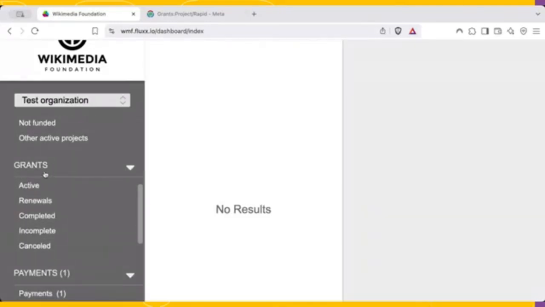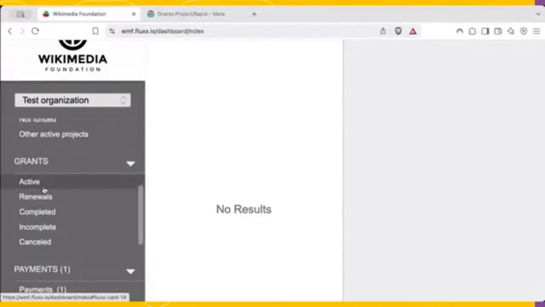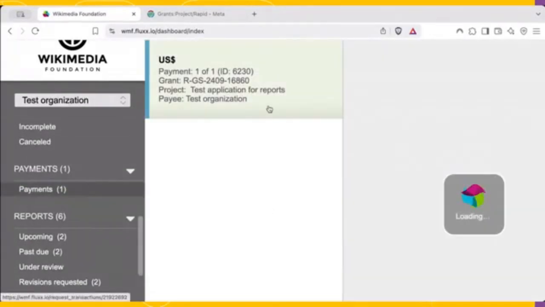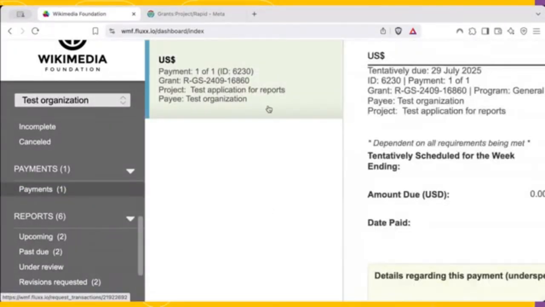The next one is the Grants section. Once you sign a grant agreement and your grant is approved, your grant will appear here as an active grant, which you need to complete, of course. After completion, when your report is accepted, it will appear under the Completed section. This one is for Payments, meaning grant payments.